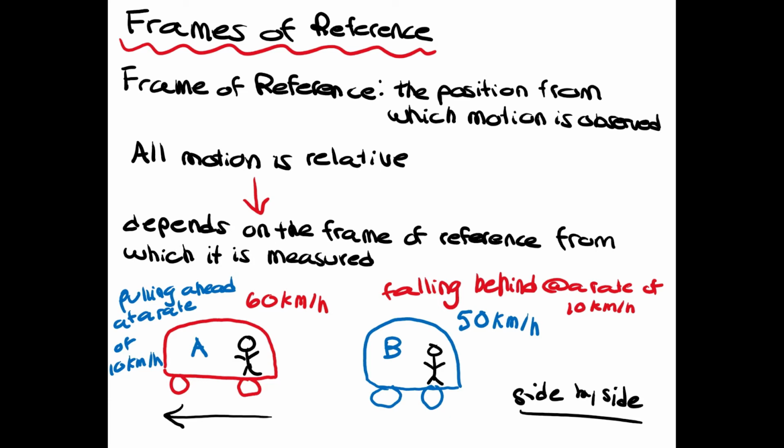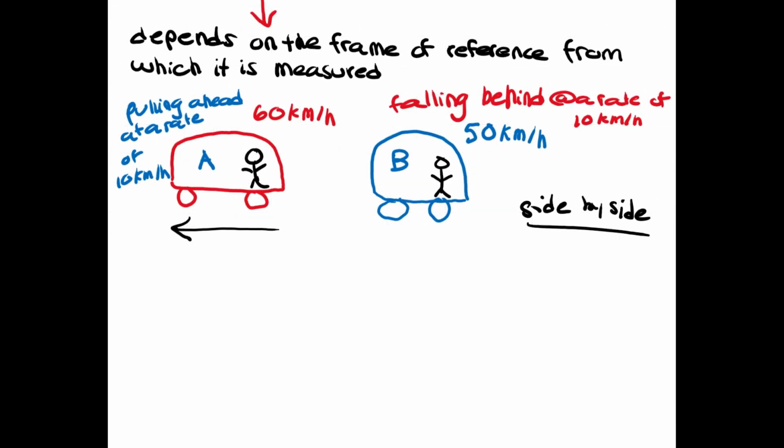All right, so now we are going to talk about what is known as an inertial frame of reference. Okay, so an inertial frame of reference is a frame of reference in which Newton's laws apply. I think by now we're all familiar with Newtonian physics and Newton's different laws. So I hope you know what I mean when I say Newton's laws. If not, I should have a video coming up soon that goes through Newton's different laws. And when I do, I'll link that in the comments down below.